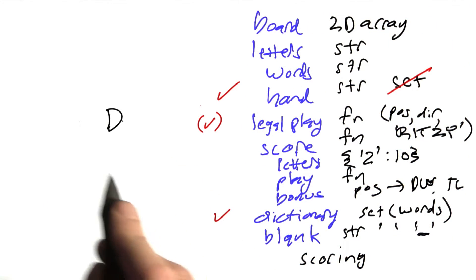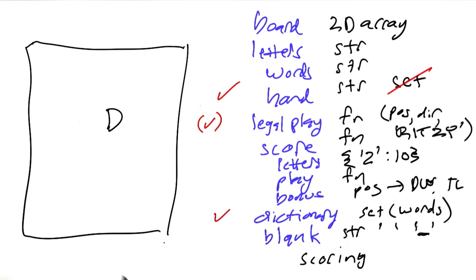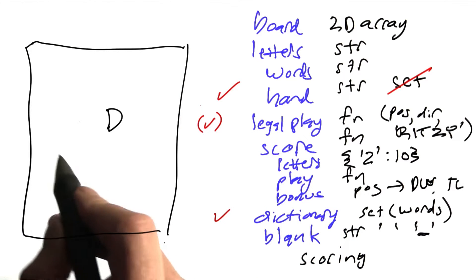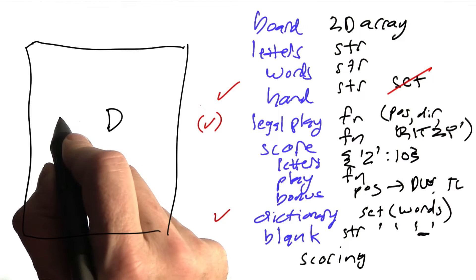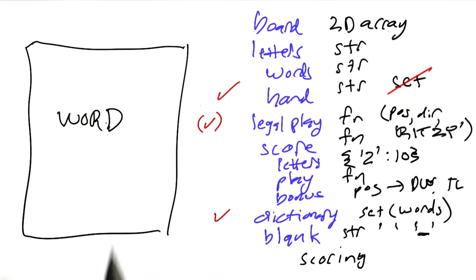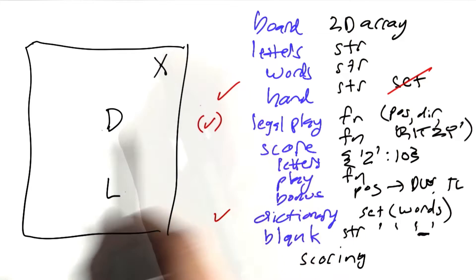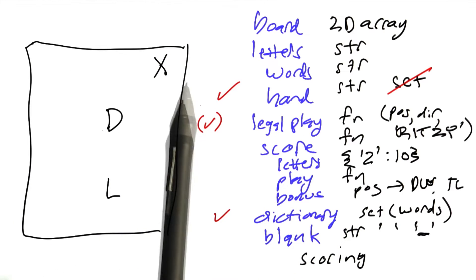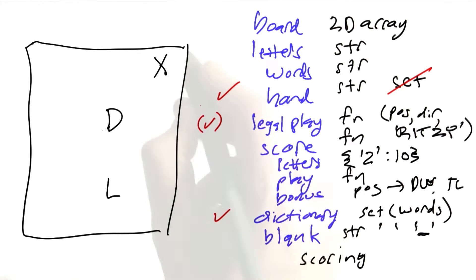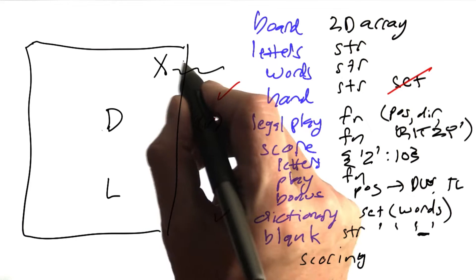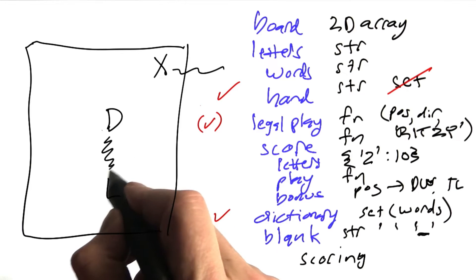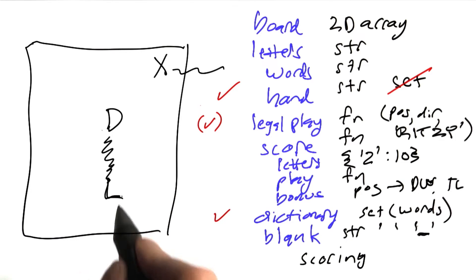Let's say there's one letter on the board and I have my hand and I want to say, I can play a word. Just to make it a little bit more satisfying than one letter, let's say that there's a set of possible letters that are already on the board and we can place our words anywhere, but we're not going to worry about collisions and so on. We're not going to worry about placing some letters here and having them run off the board. We're not going to worry about placing letters here and having them run into another letter.